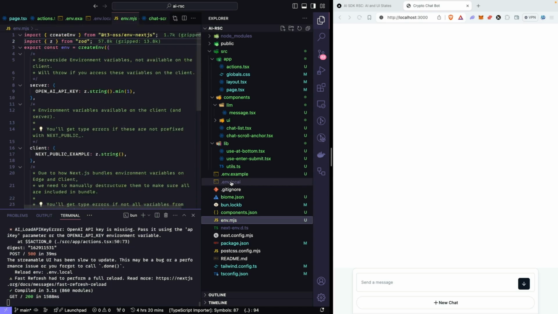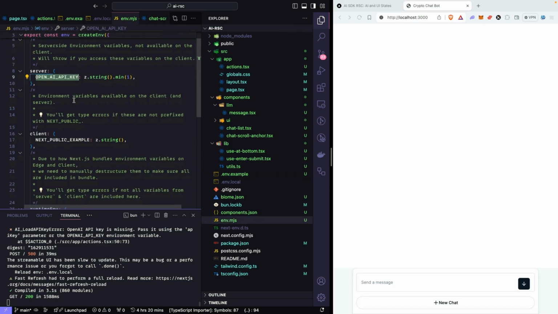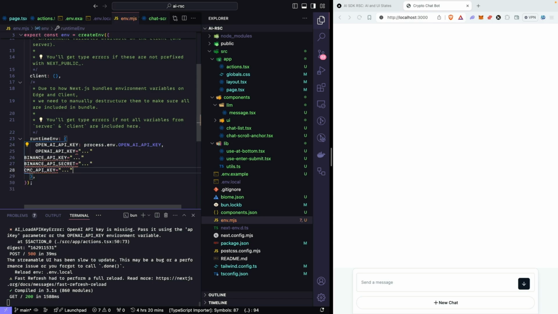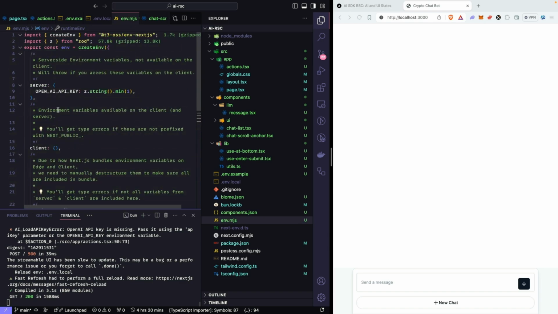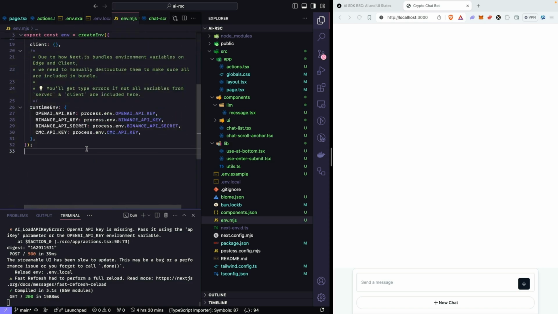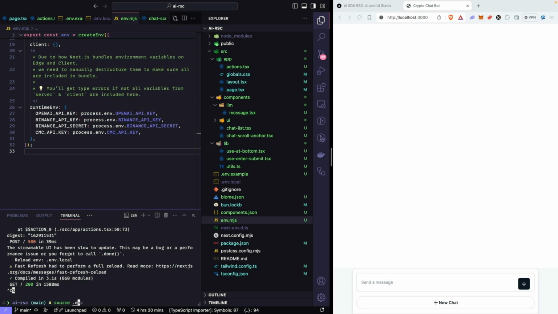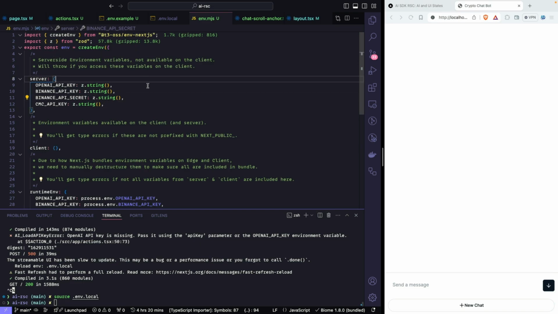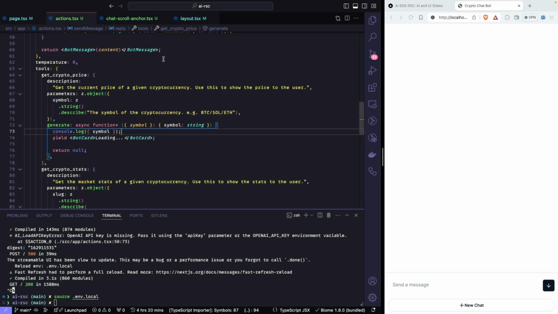And so I've just pasted them into my .env.local, and now I can bring them into here. So we can get rid of this next public example. We don't need that anymore. We can paste in those environment variables from the example, and we can get rid of that one. Actually keep that one. I want to copy all of these. And we want to do process.env like that. z.string, comma. Cool, and then if you want, you can do source .env.local, and that will refresh your API keys. Now you've got access to those API keys, and I'll cross that out, get rid of that.